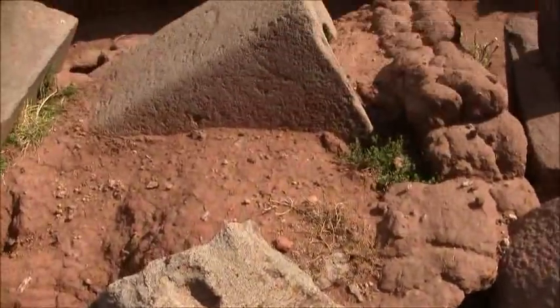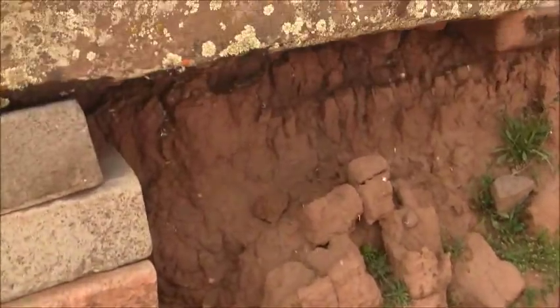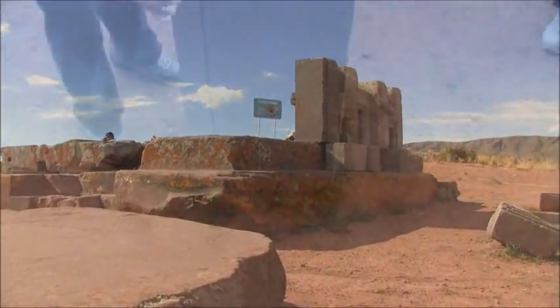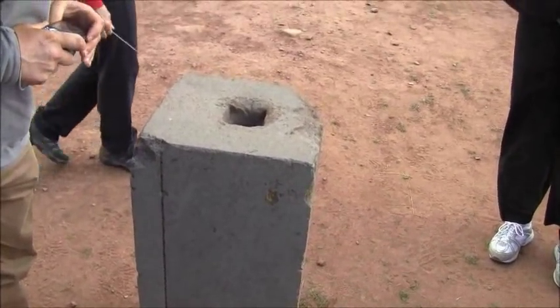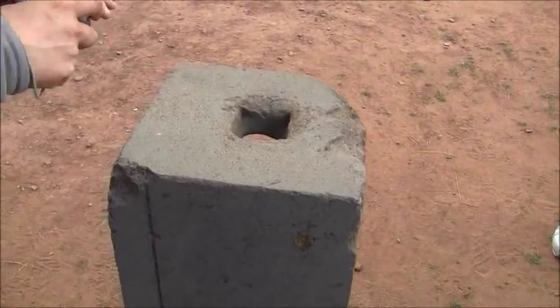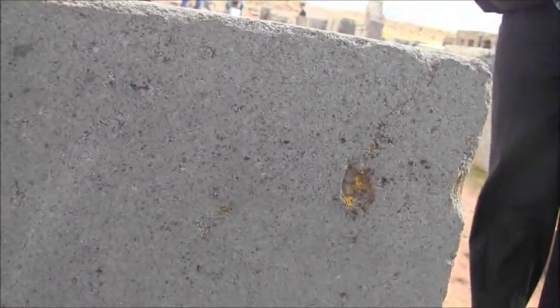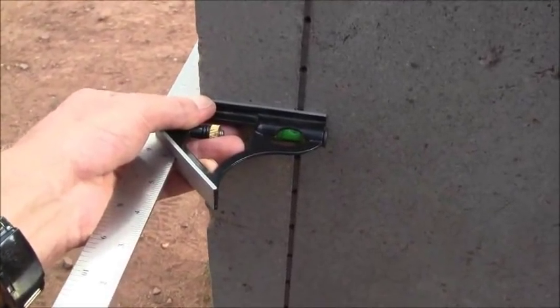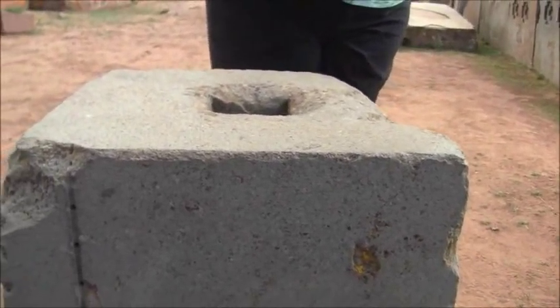Keystone cuts. The thing that Chris Dunn pointed out is that, assuming they used technology like what we have — you can't see that they did — but what he said is they had to, in order to produce multiple flat surfaces at a perfectly 90-degree angle, you have to have a flat surface. So if they produce this as the flat surface, then this lies down, because that is your gauge of where you start your work.